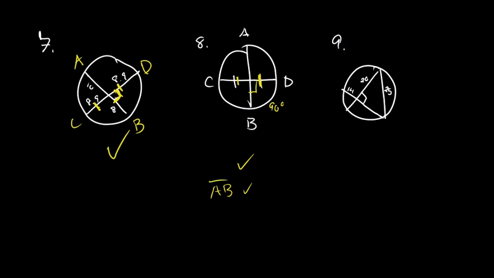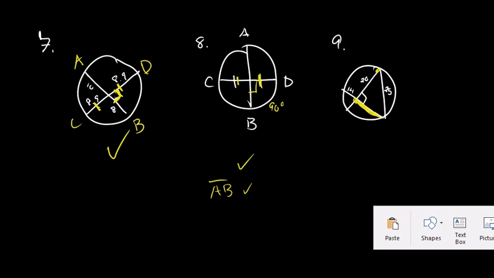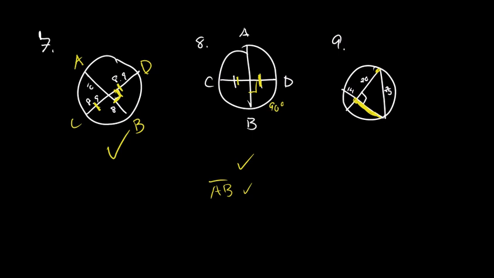And on this last one, I have an inscribed right triangle. So I can go ahead and solve for this missing leg. It's a 3, 4, 5 right triangle with a scale factor of 5, so that would be 3 times 5. So that would make this 15. So it is perpendicular, however, these two pieces are not congruent, so it's not a bisector. I have 14 and 15. So for number 9, it is in fact not a diameter.